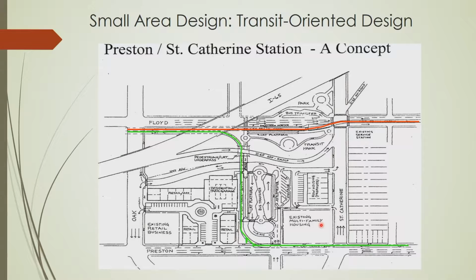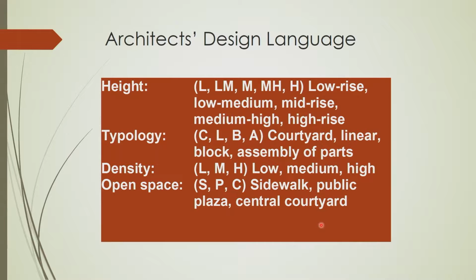Let's take another one here. Here's a small area design. So now we're working with architects. This was a light rail station that was planned for Louisville when they're looking at light rail. So it's 3 or 4 acres. We have a light rail that's planned to go through there. We have a surrounding neighborhood, and we need to talk about what kind of design they would prefer.